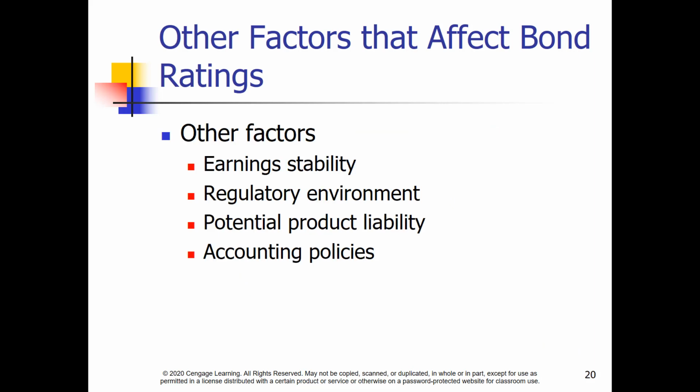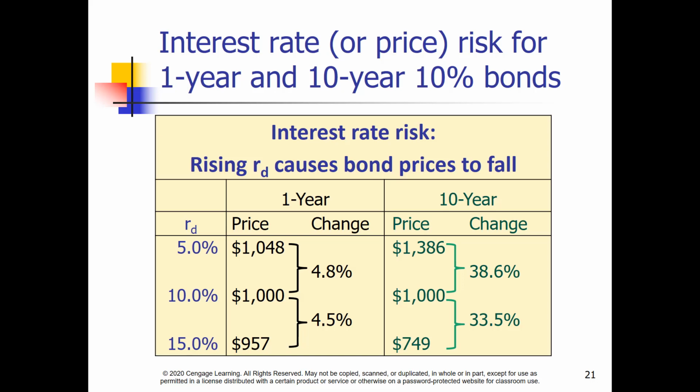Remember, bondholders have loaned the company money and only want to see the interest paid on time and the principal paid at maturity. Whether the company turns out to be the next Google or not is irrelevant. Stability is more important than growth because bondholders won't share in that growth as equity holders would. Anything that affects earning stability affects the risk of the bond issue. Bonds are exposed to two types of risk.